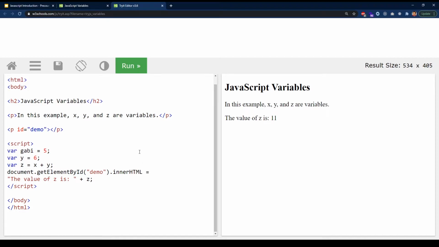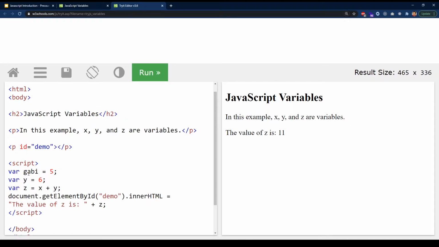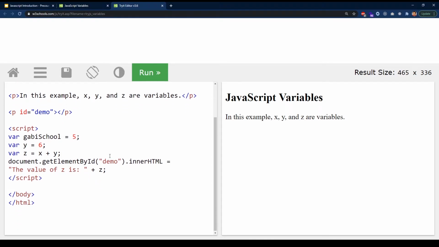Basically, if you have two words, the first one is lowercase, not capitalized, and the second one is uppercase. That's how you define camel case. It doesn't matter what you name the variable, everything is going to render the same way, although we kind of broke it here. Instead of having the x here, we have to replace it with that. So that's how you define it.